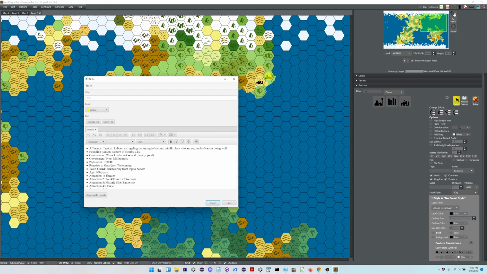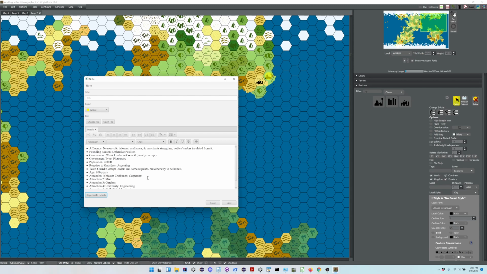So a lot of times you might look at it at first and you're like, oh, well, that doesn't fit. But then you give it a second glance and you're like, oh, yeah, I can make that work. Or if you don't like what it's generated, then you can regenerate all those details and it will do that for you and give you different new reasons and new attractions that are in the city and so forth.